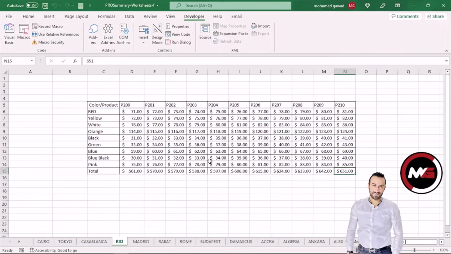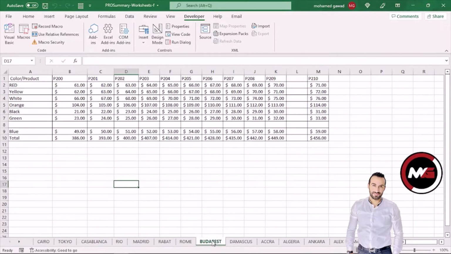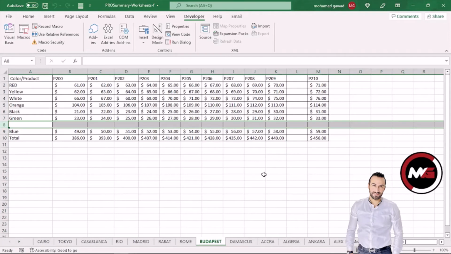So the start range and end range for all worksheets isn't the same. And case 3, you will find empty columns and empty rows, like Budapest. Here, column L is empty. Also, row 8 is empty.